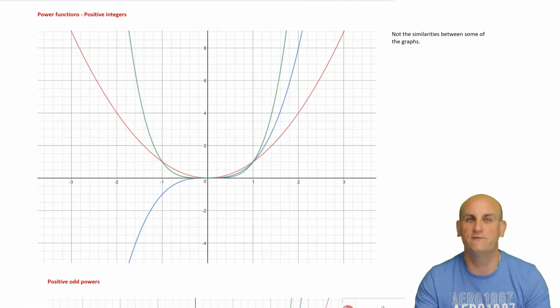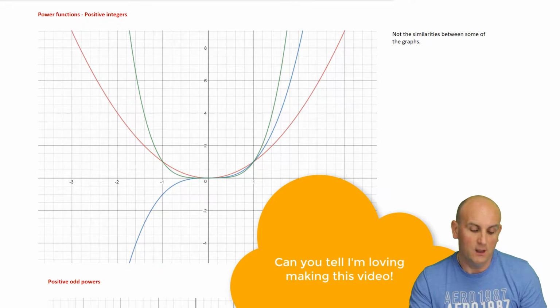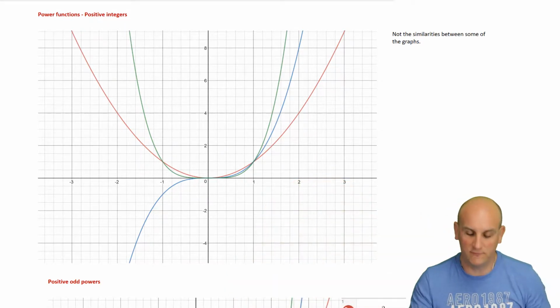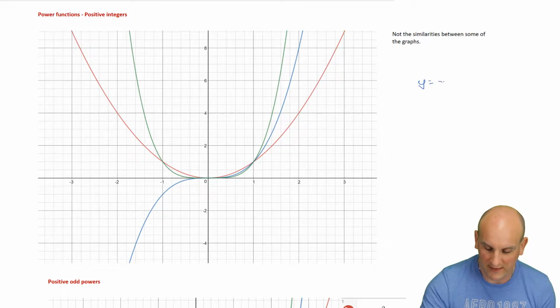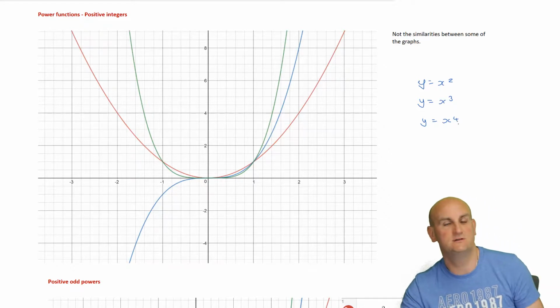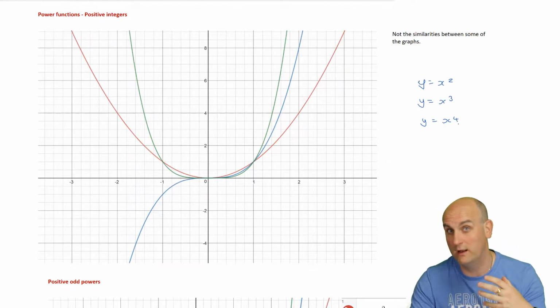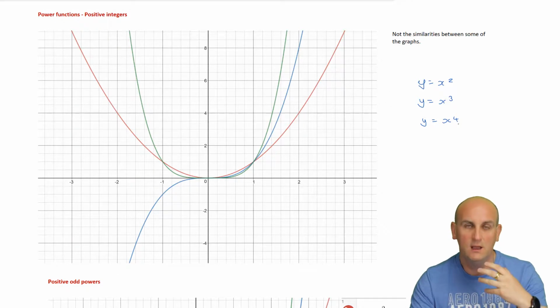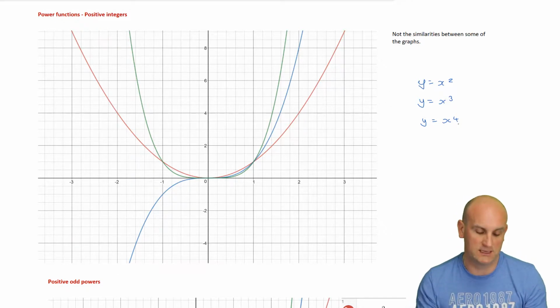Now, one of the things you do need to know is power functions. And I don't think I can do that for the whole video, but we'll give it a go. Power functions are basically anything to a power, any graph to the power. So y equals x to the power of 2, y equals x to the power of 3, y equals x to the power of 4. These are power functions, and many of these you need to know what they look like, the general shape of the graph and important key points.